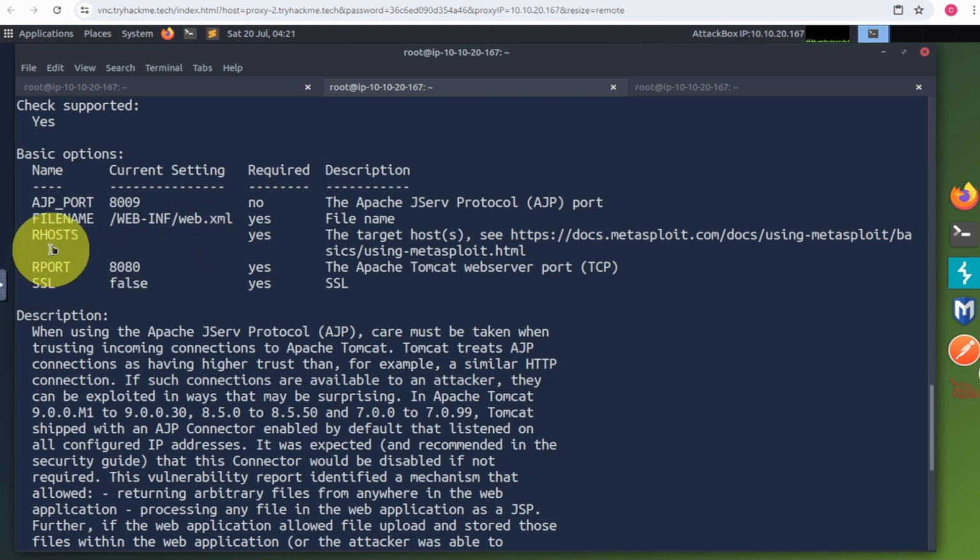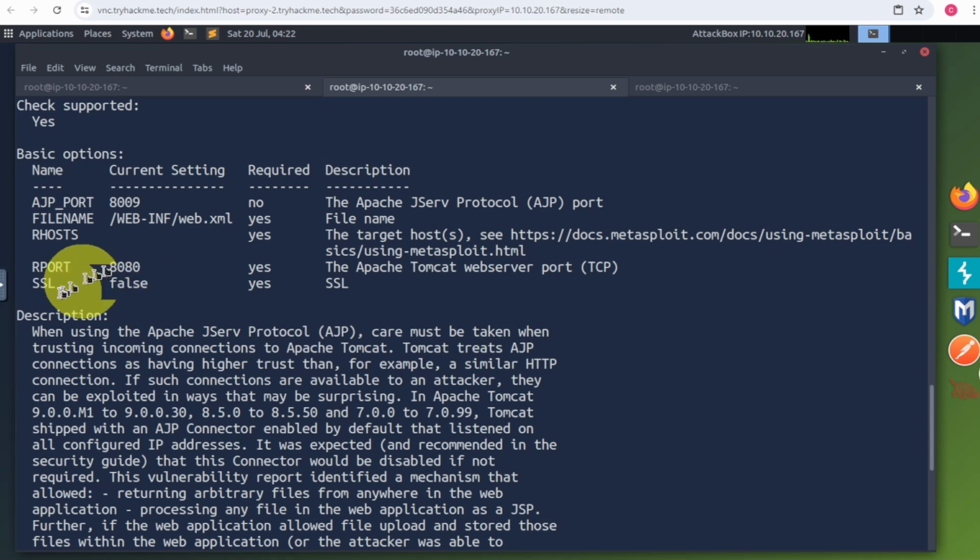And then there's an RHOSTS setting. RHOSTS is the IP address or the URL of the target, and we do need to fill this in. Then there's the RPORT, which is the port that Apache Tomcat is running on, and the default here is 8080, which is the same as the target that we're working with.